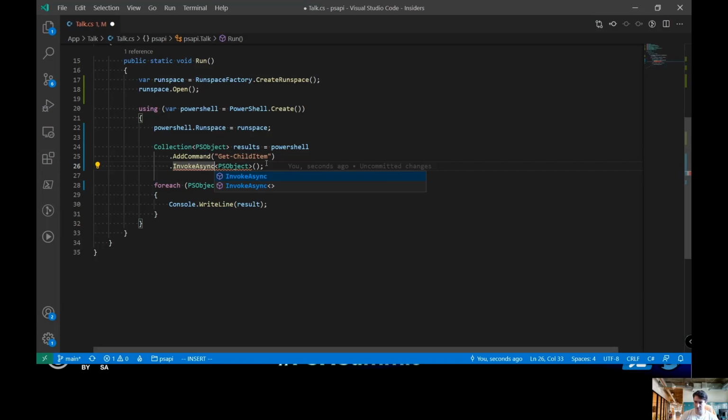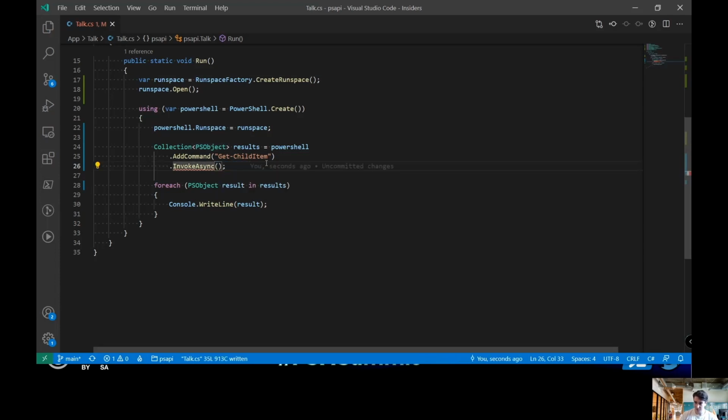There's a way to use the BeginInvoke and EndInvoke methods if you're writing against Windows PowerShell 5.1 or against PowerShell Standard, and .NET provides convenience methods to convert it back to a task-returning method instead. But since this exists in PowerShell 7, I'm just going to use it directly.